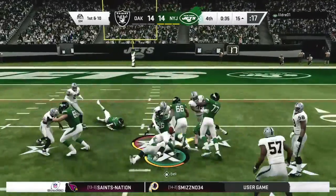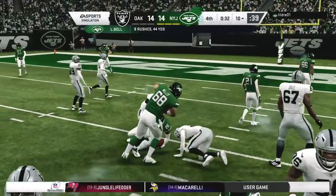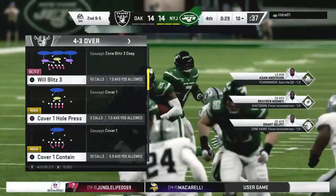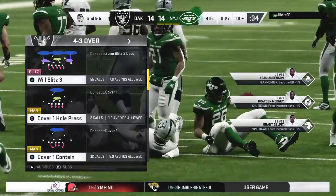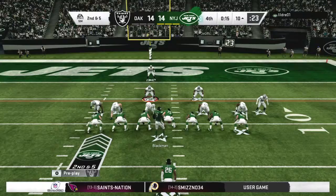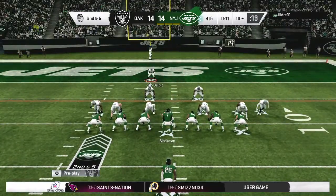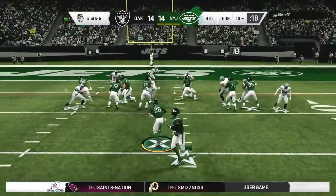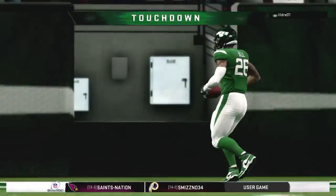Back to the ground, this time with Bell, and he'll get it here to the 10-yard line. Give him 5 on the carry there, and it'll be 2nd down. We can't be totally sure that that was by design, but we do know that a lot of kickers like the ball on the right hash in order to kick the field goal. They'll go again with Bell, and he's in for the touchdown.